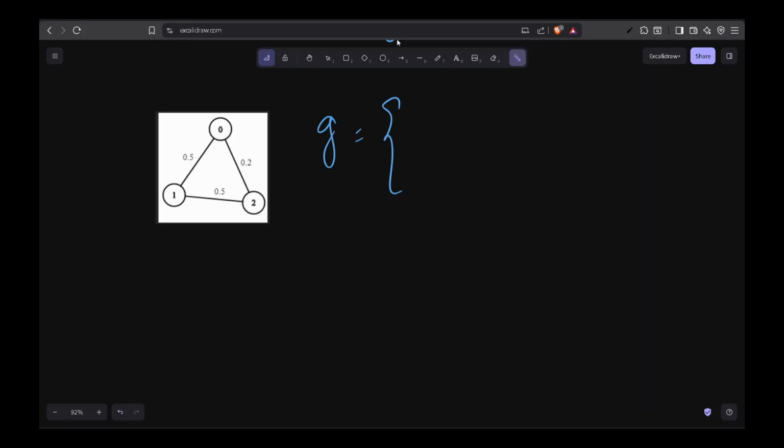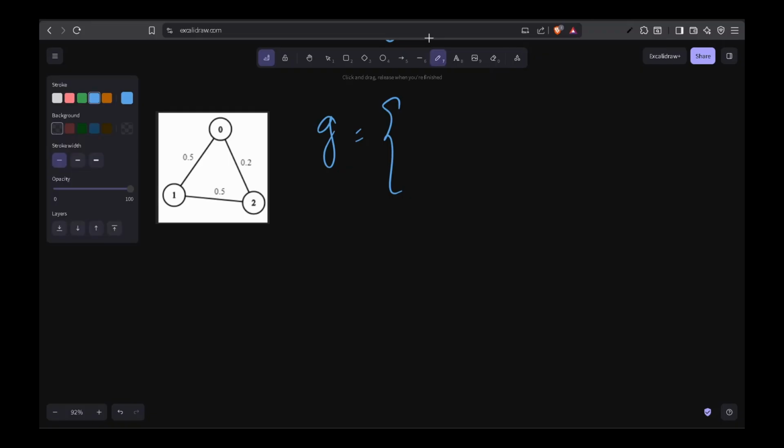So it should be something like, for the 0 value, an array of, again, arrays, and the first value will be the node value. That means it can travel to 1, comma, and the probability for that edge is 0.5. And another array saying it can travel to 2 with a probability of 0.2.